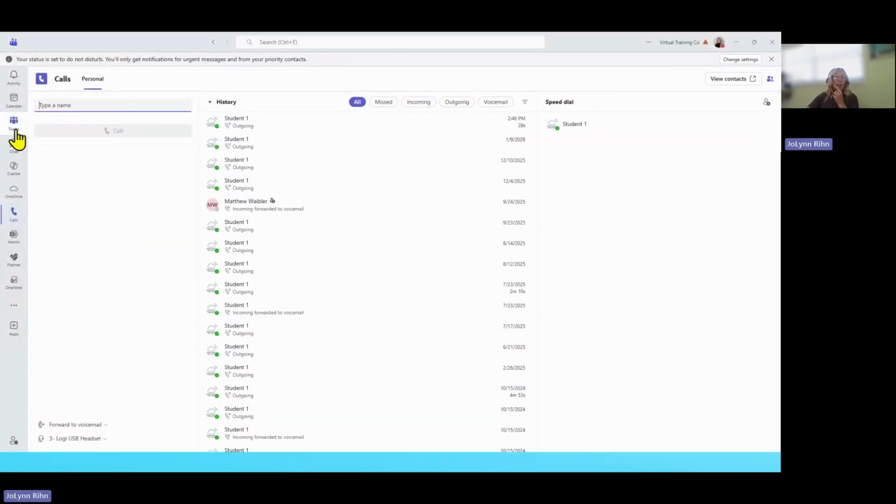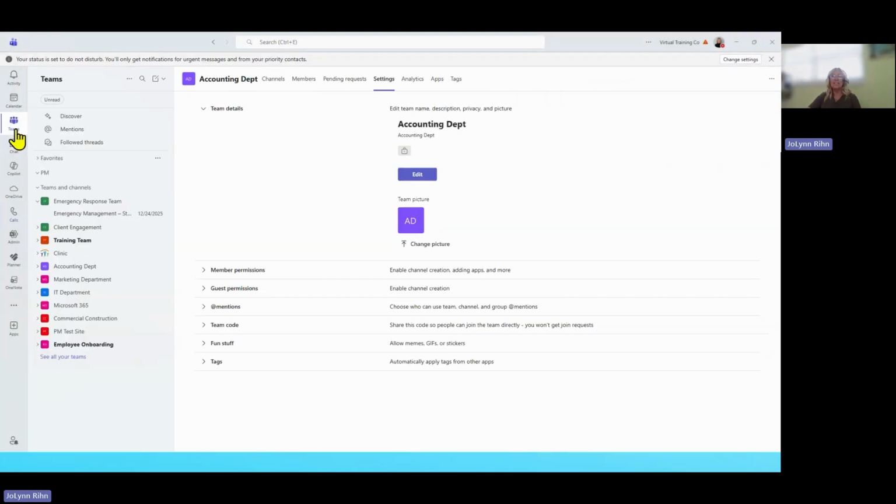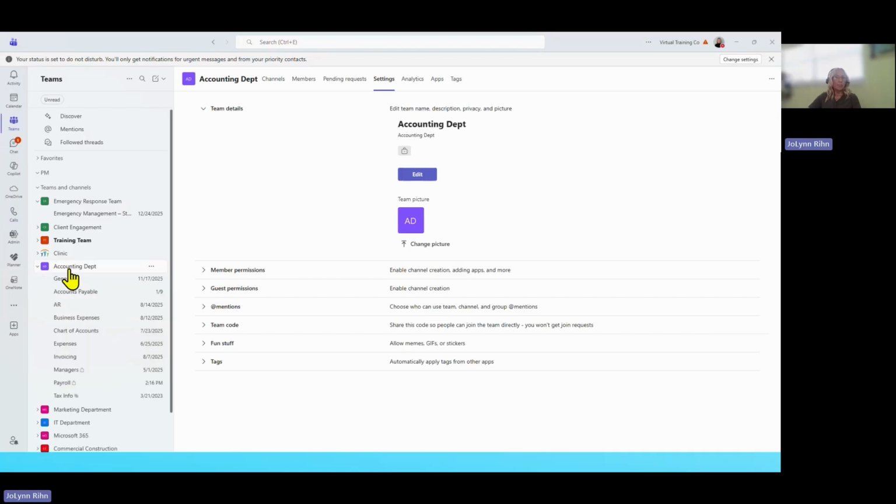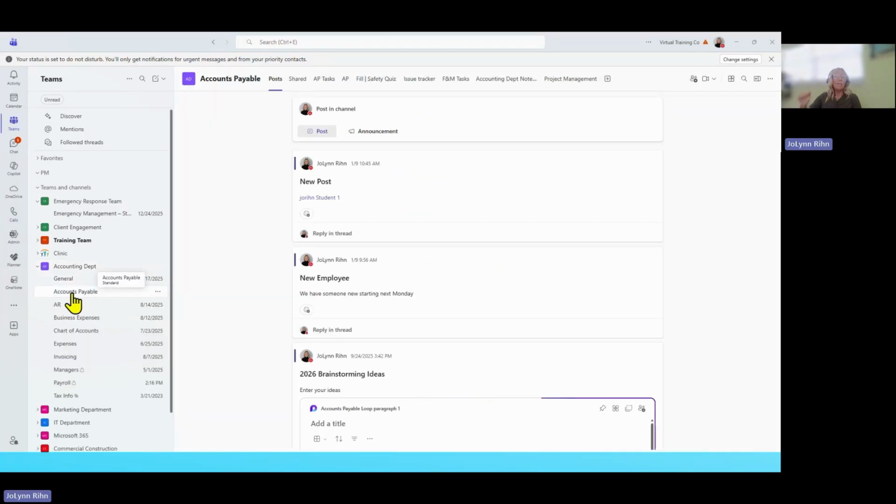Back here in Teams, when I was in Teams on the left-hand side, and I went to my accounting department team, that channel called Accounts Payable, every channel that you have in your team can have different tabs going across the top right. You'll by default all have a post or conversations, depending on if it's private or not. You will have the shared tab.